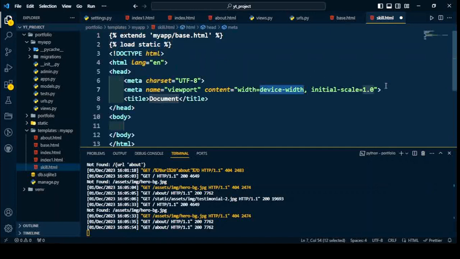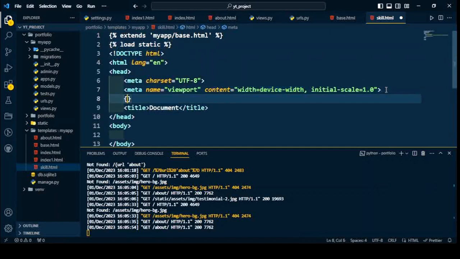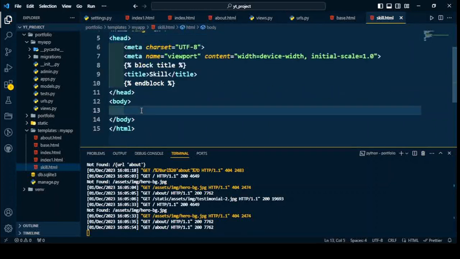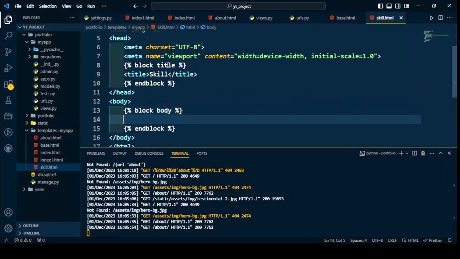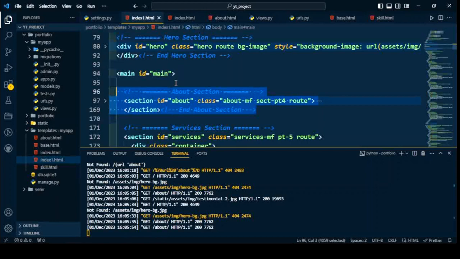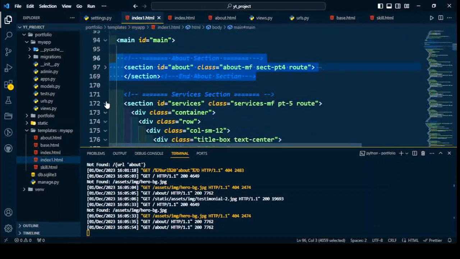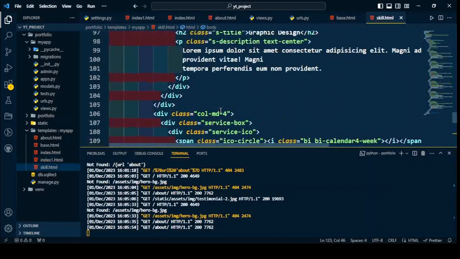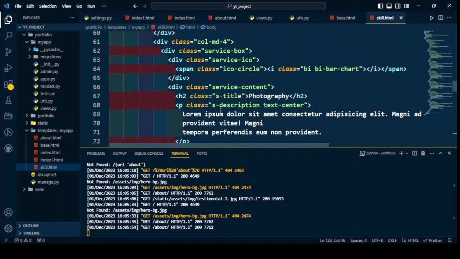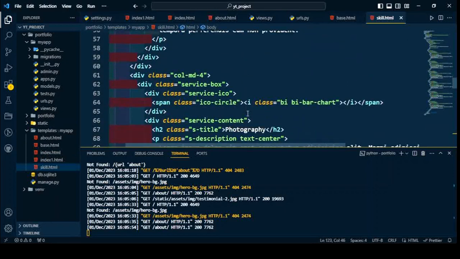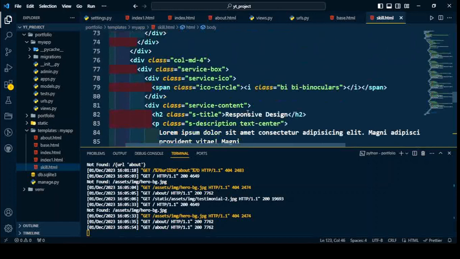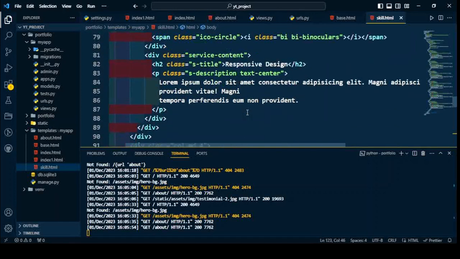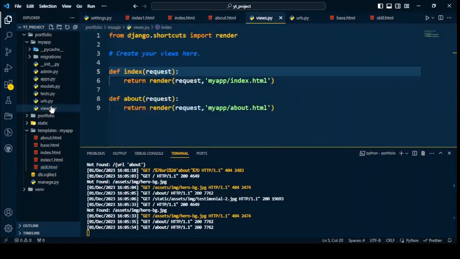This is the common tag. Here I am going to add the block for that page. Add the block and set the block. I'm going to copy the content from text 1.html. So the services section we are going to copy. Take the content. If any link is there, we need to move it. There is no image or link that needs to be set in this page. After that, we need to write the business logic for this skill.